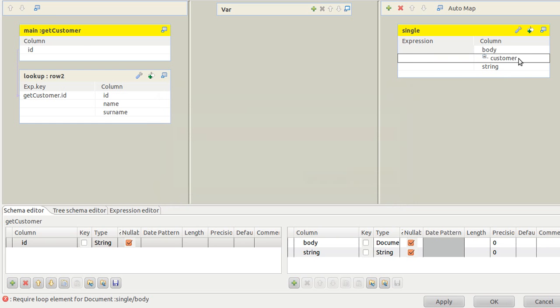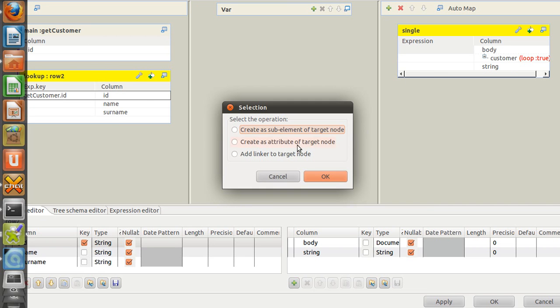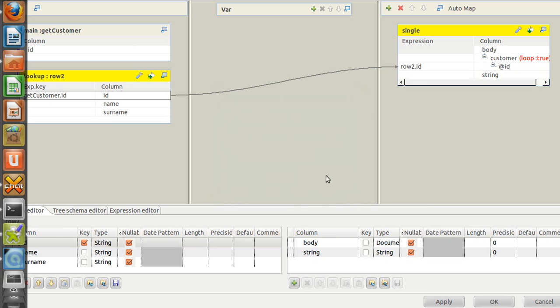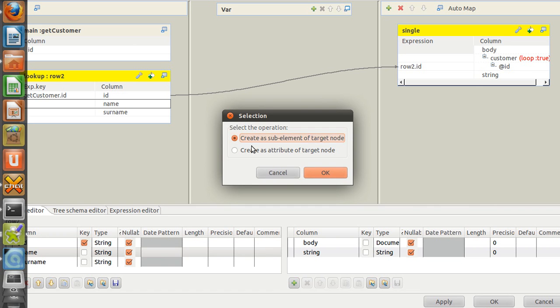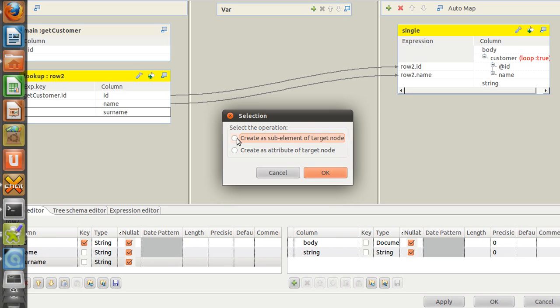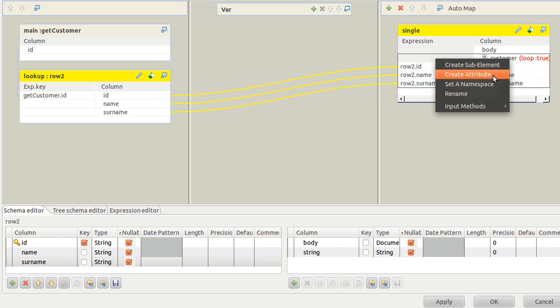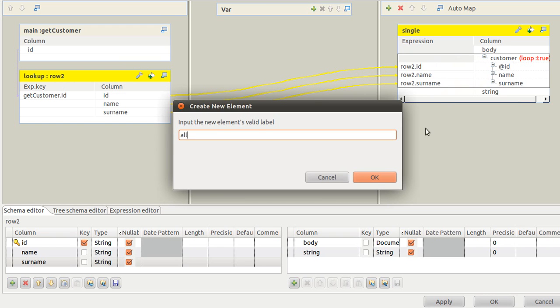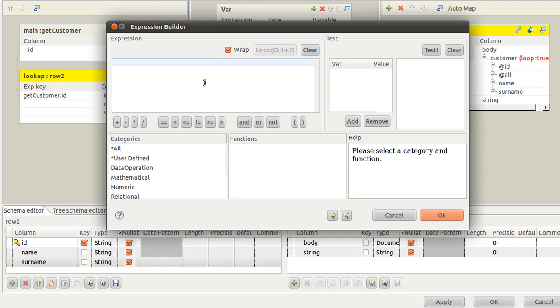Okay, still need to set it as a loop element though, and next we are just mapping this component to this one. This is an attribute. Now this time we are returning the complete records, so we are needing all of them. And this one too. That's it. This works. Now one more thing we're going to add here is a null attribute, which will serve as a back reference to the complete list of records. This time we'll use a base URI request of the base URI of the current request.